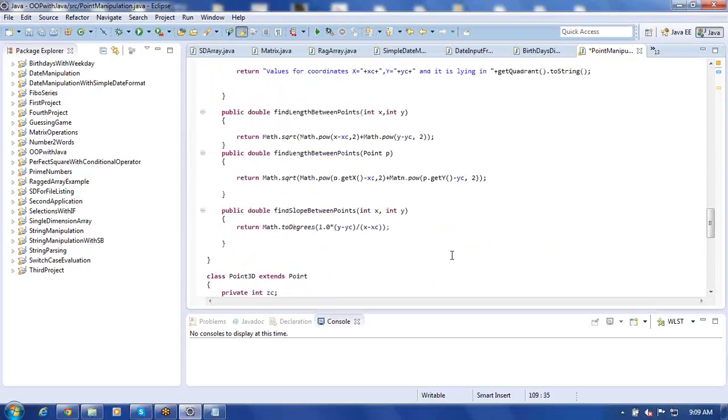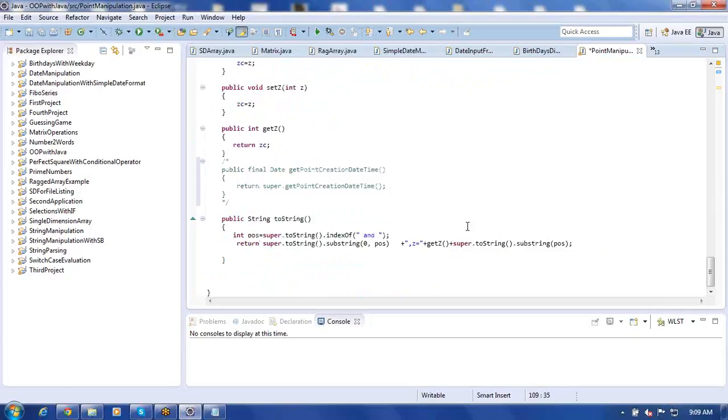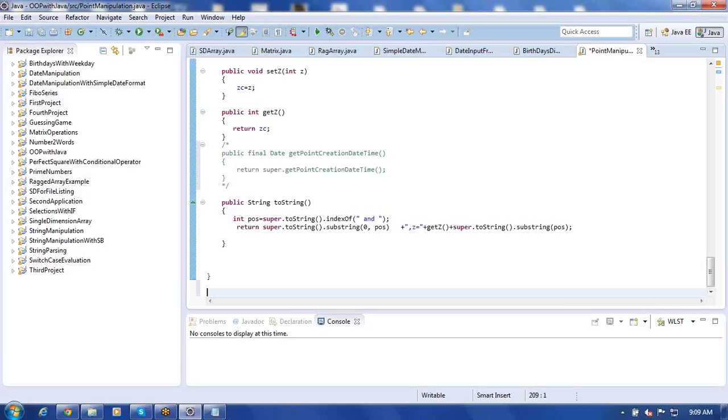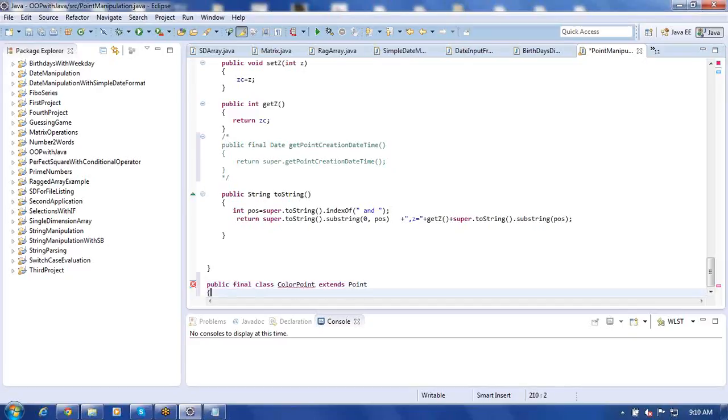Similarly, one more type of class we can create. The class can be called ColorPoint. So I try to make it like this, public followed by final, this is class, then here it is ColorPoint, then I write extends Point.